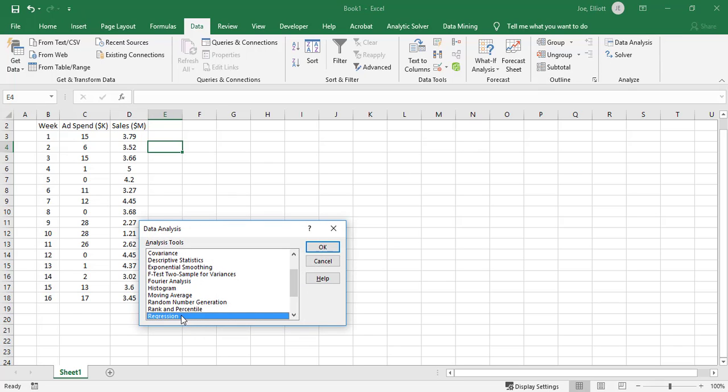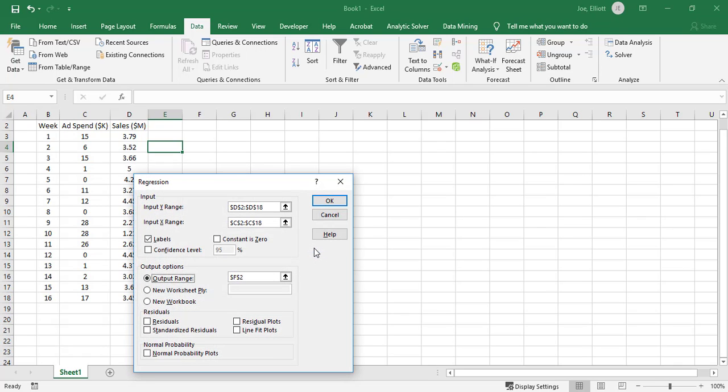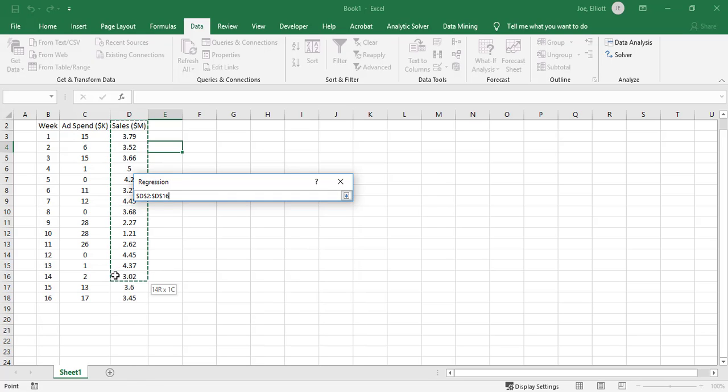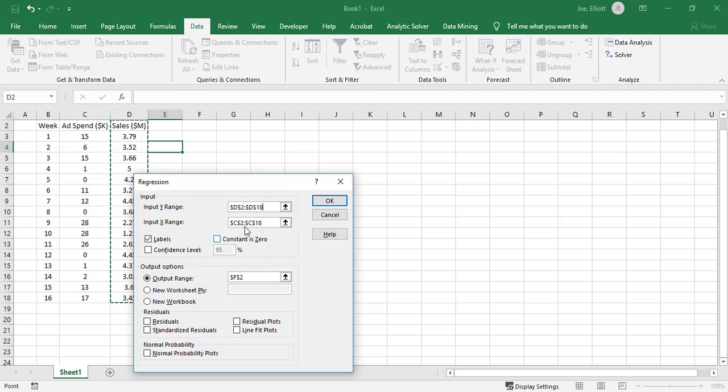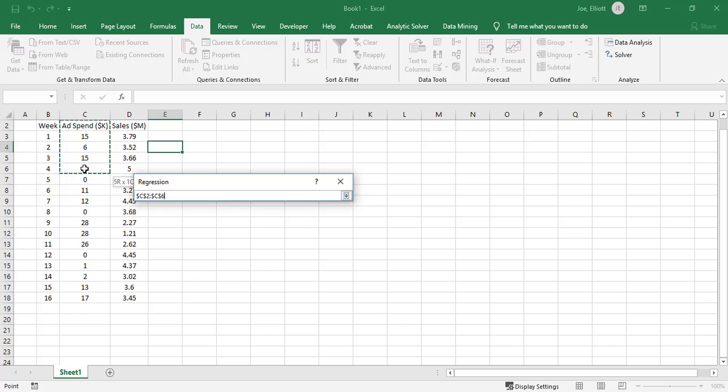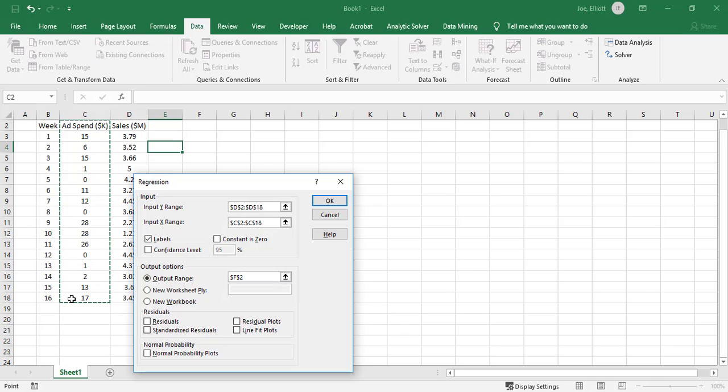And we're doing regression, so I have regression selected right now. For the variable Y, you want to select sales, the dependent variable. For X, you want to select the advertisement spending, so just select all of that data. The labels box, okay.